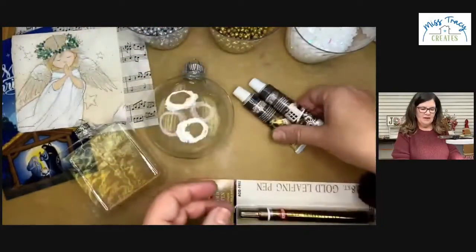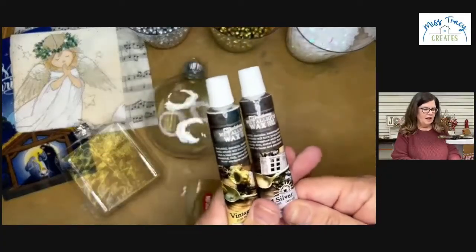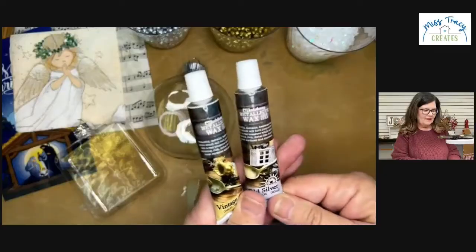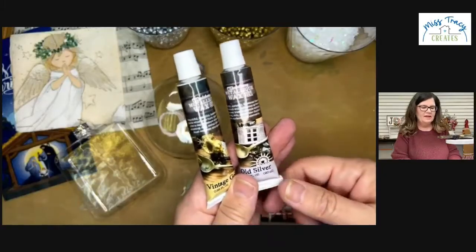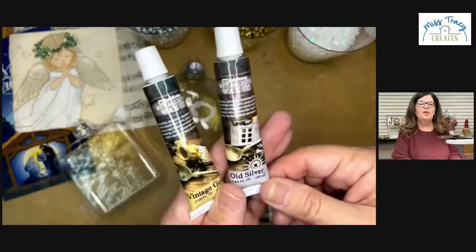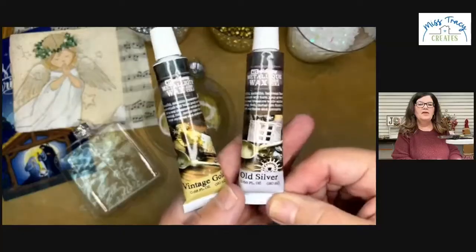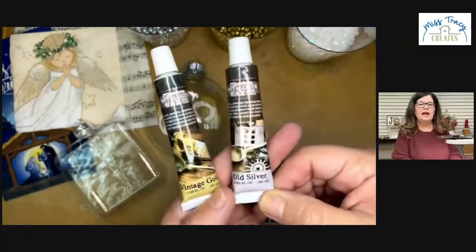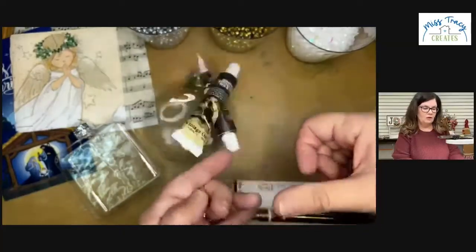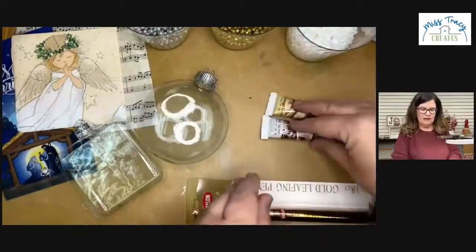And then I'm also going to use this, which might be kind of new to some of you. It is a metallic wax that you can rub on. It's very pretty. I have vintage gold here and old silver. So you're going to get to see how these work as well. These are amazing, and we'll talk more about them when we start using them in just a little bit.